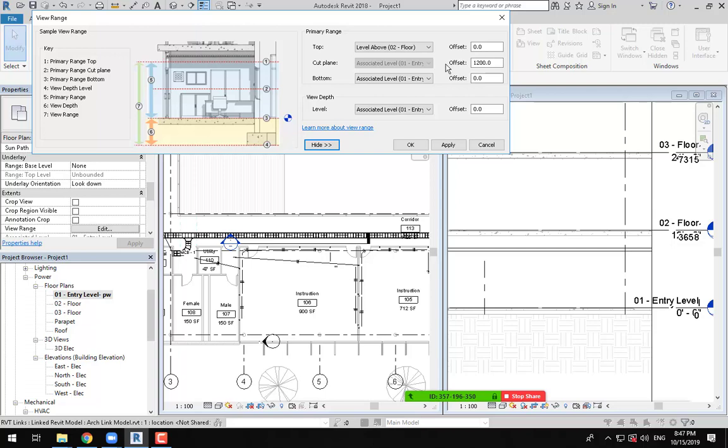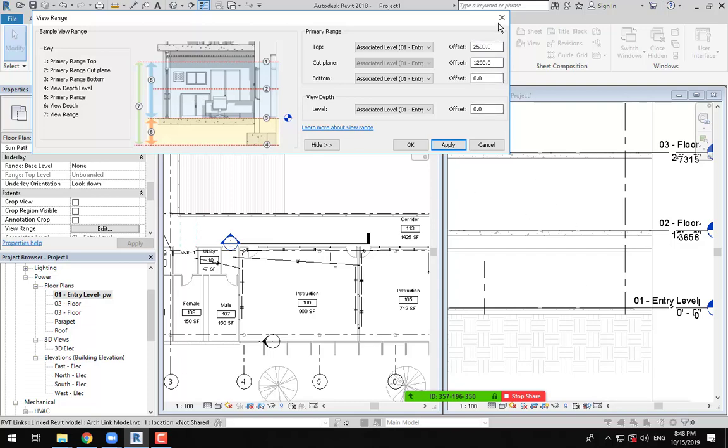What I can do here, I select this reference level to be entry level, and I put a number below the value of 2700, for example, 2500. If I click apply, the cable tray will be hidden. Why?